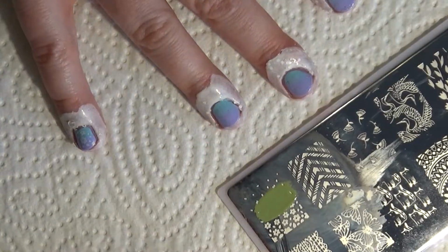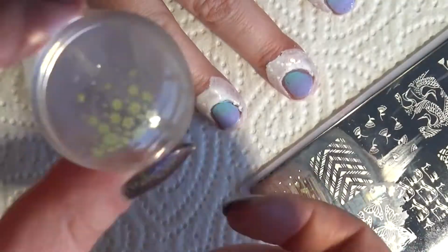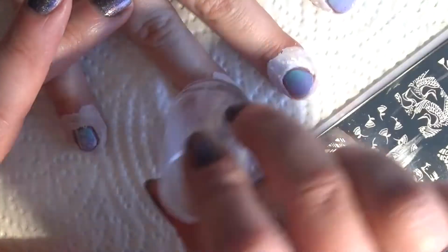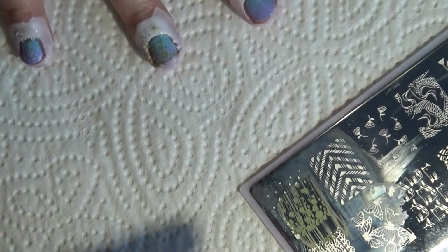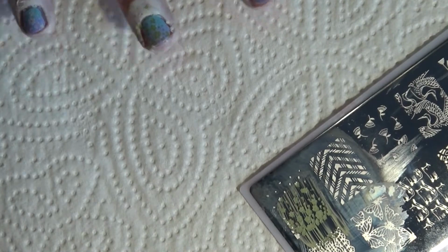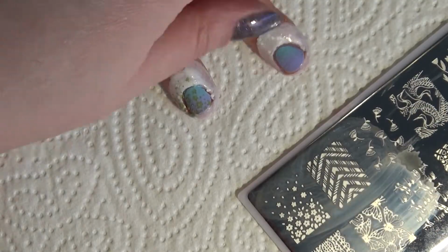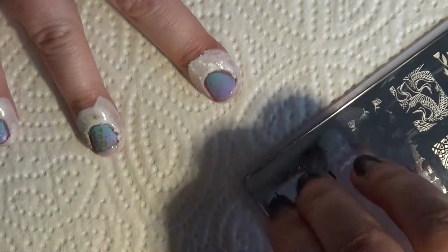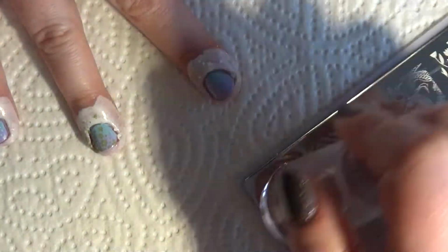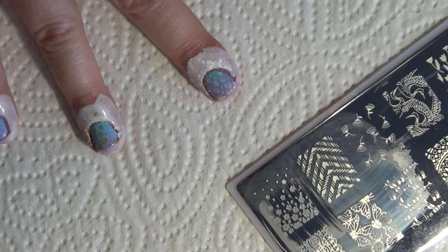And so we ended up with one accent nail on one of her hands with the green, but we didn't do it on all the other nails because, admittedly, it doesn't look as cute as with the white polish. So we just continued on stamping with the white polish. And we pretty much did the same image on all of her nails, except for the thumbnail. And for the thumbnail, we did the little bee.